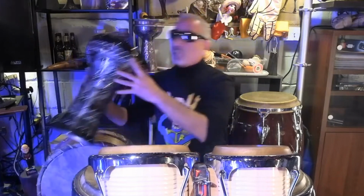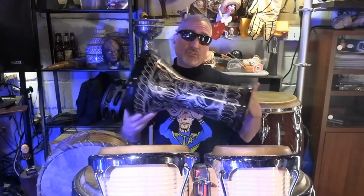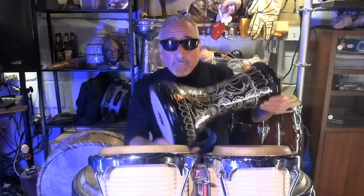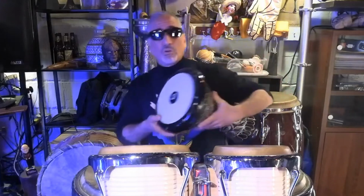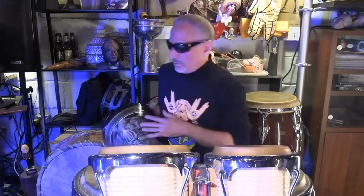We have one of my favorites. This is a drum I grew up with, and we like to use this as much as we can. This drum has many names. It's an Egyptian drum. If you're from Egypt, we call it tabla. And a lot of people call it dumbek. So this creates some nice moods for the Roddenberries extravaganza.